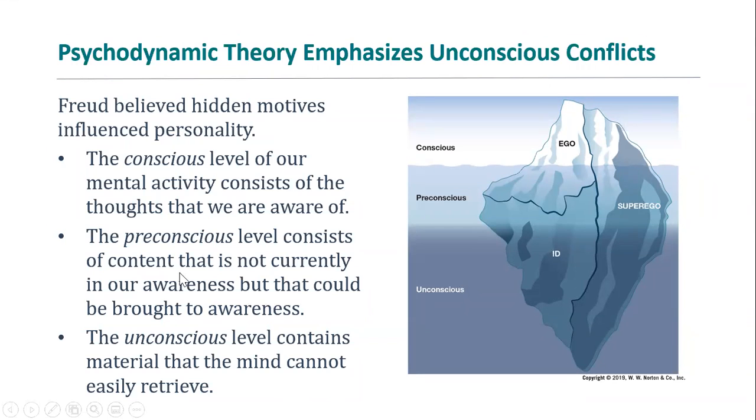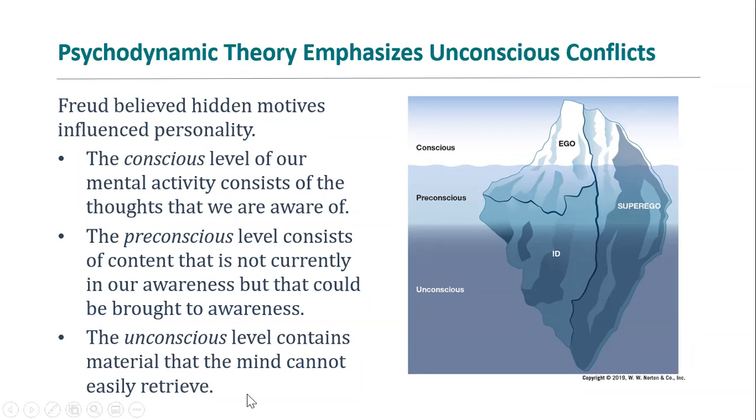Then we move into that preconscious level. This consists of the content that is not currently in our awareness that could be brought to our awareness. So these could be thoughts, these could be memories, things that are in the back of our mind that we can easily pull forward and access at any point in time. We might not be thinking about it right now, but we could easily access that information if we needed to.